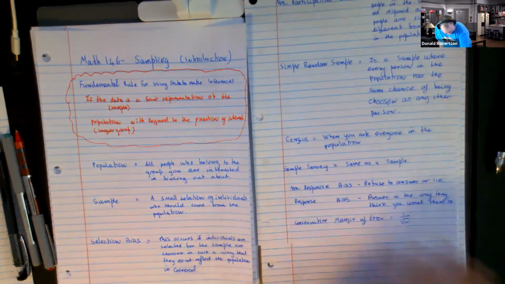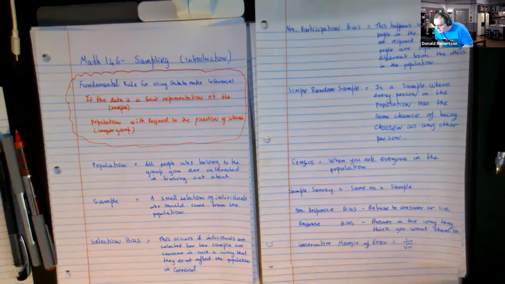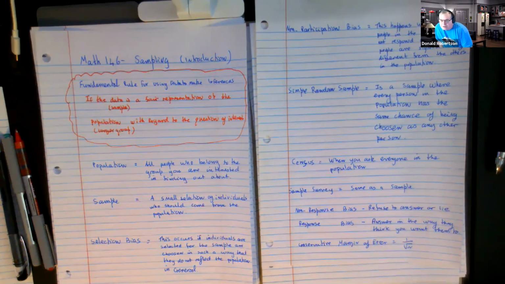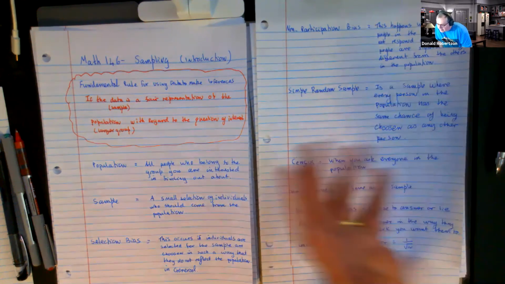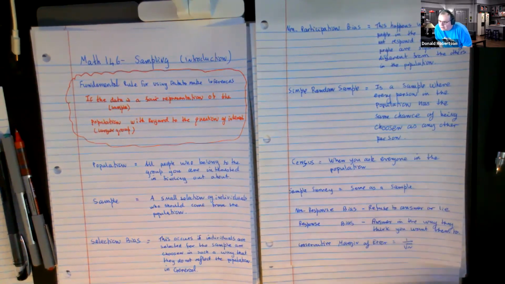Non-response bias is basically, I'm not telling you, which we've already kind of covered in non-participation. I guess the only difference between non-participation and non-response is that non-participation happens when you send out letters to people's houses and ask them to reply, and they just don't bother. And non-response bias is you've got the person in front of you and you ask them and they say no. I mean, the net effect is the same. Would you agree you don't get good information?